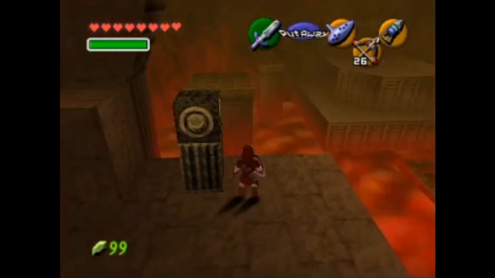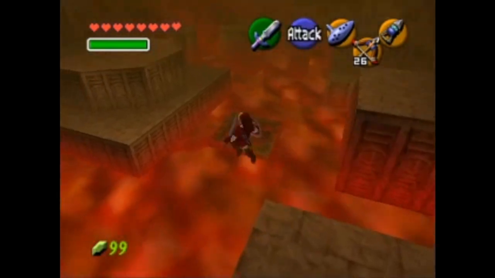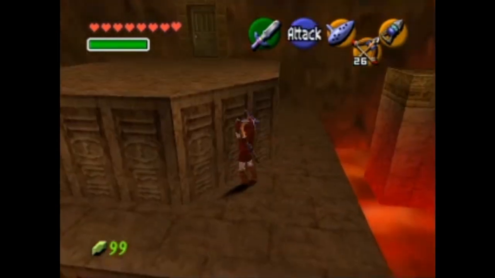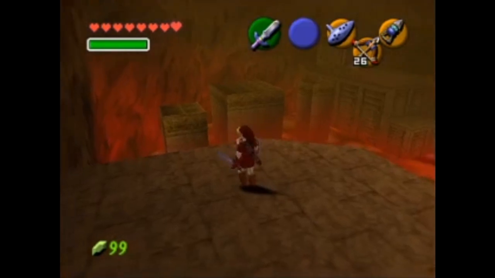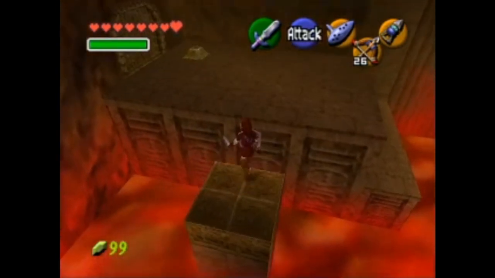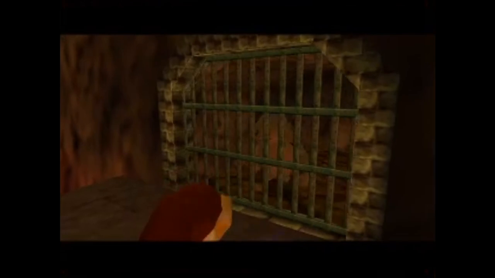Okay. Now, because we can survive for just a moment in the lava, I'm going to jump down and go over here. Alright. Jump over, and we step on the switch, and we free a Goron.